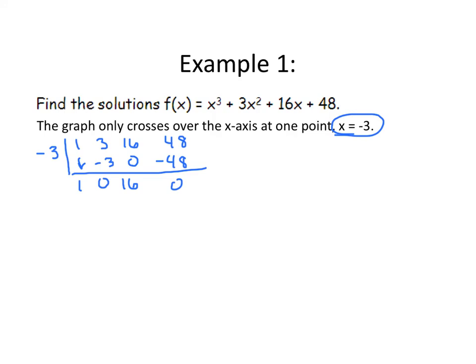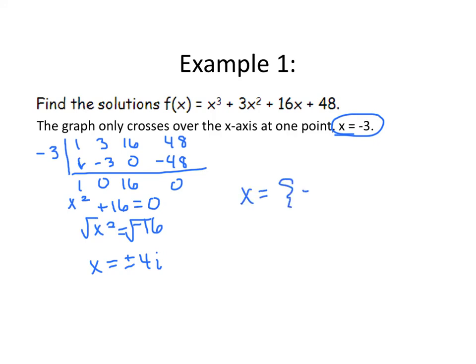All right, so now, I don't have any more zeros like I did in the problem before to take this quadratic equation and reduce it to a linear equation. So I'm just going to have to write it out and set it equal to 0. So, since we don't have any x's or anything, I can just subtract 16 from both sides, take the square root, and x is equal to plus or minus 4i. So I have x is equal to the -3 we found in the beginning and plus or minus 4i.